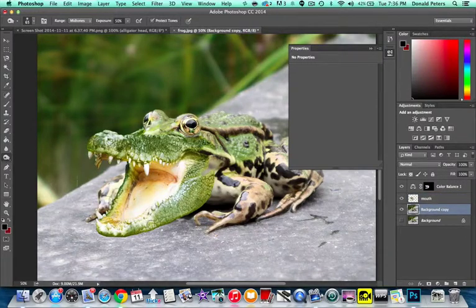And then we'll come down here to the background copy and burn in down here underneath the head as well. Burn a little bit, let go. Burn a little bit, let go. Basically create a shadow for this head. Okay, we need to soften and erase this little edge right here. Oops. Wrong layer. It's easy to get that wrong layer in there. Okay.